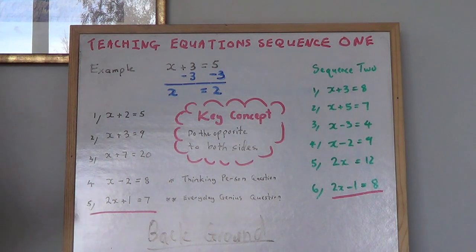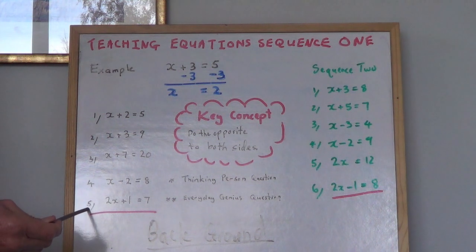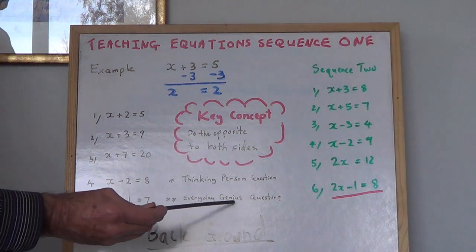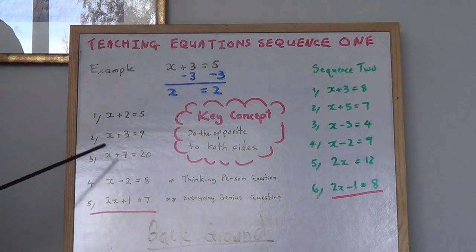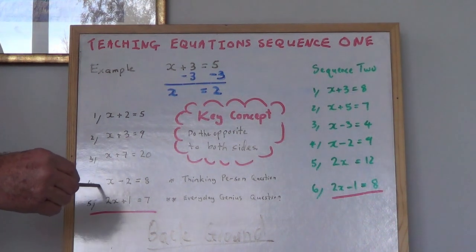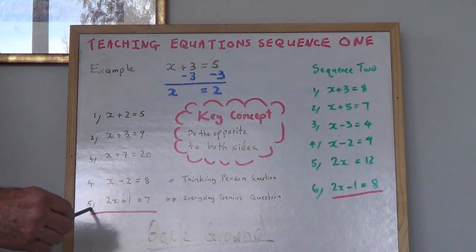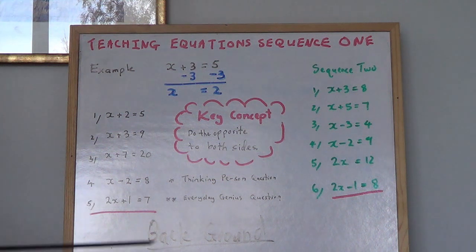The other thing is I've got to look after my fast trackers. Now, that's for my fast trackers. When they get through that question, I don't want them sitting around fiddling their thumbs. I want them to try this one. This is the everyday genius question. All right, so I've underlined that there. So what will happen is they'll go through these questions. Everybody will have a crack at that one. The fast trackers will have a go at this one, and probably none of them will get it. Well, maybe some will. Who knows? There's always somebody who'll do it, or maybe.